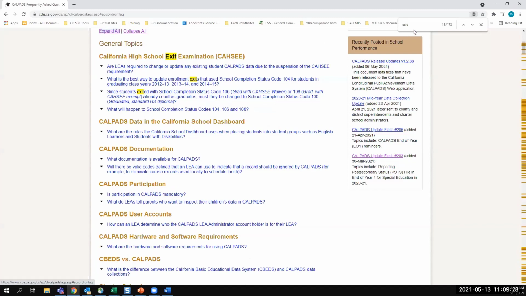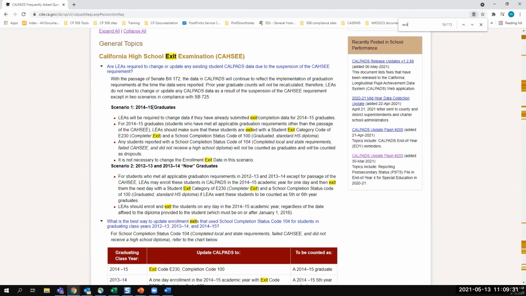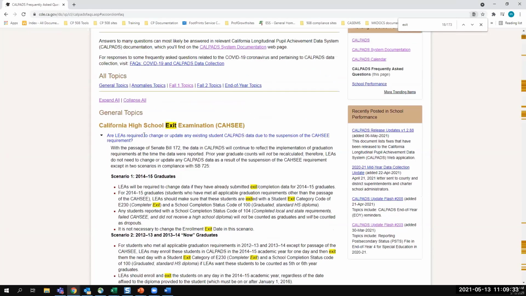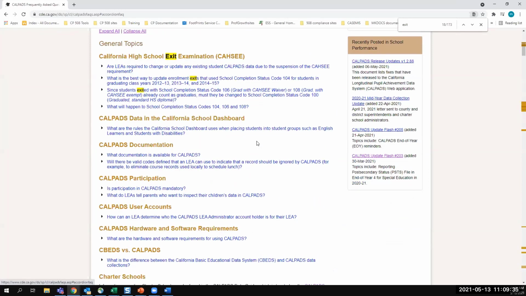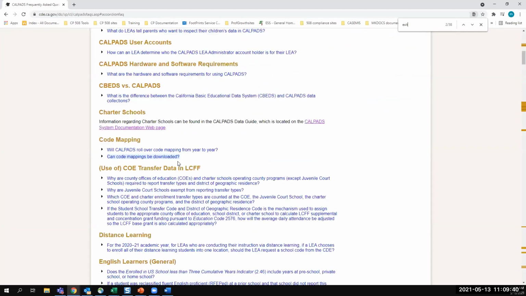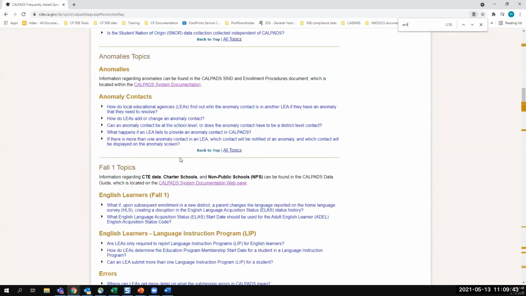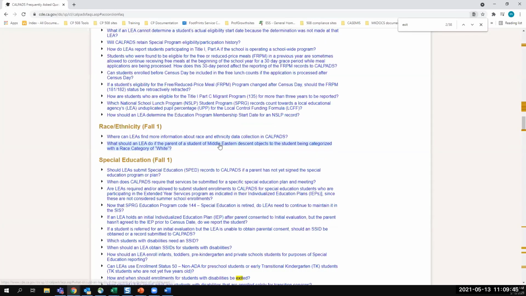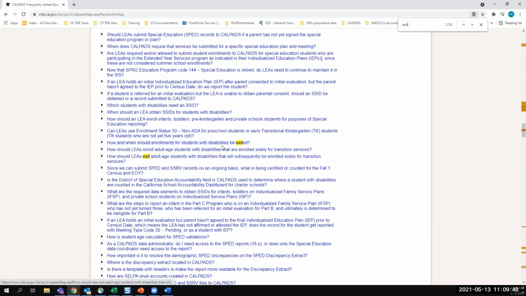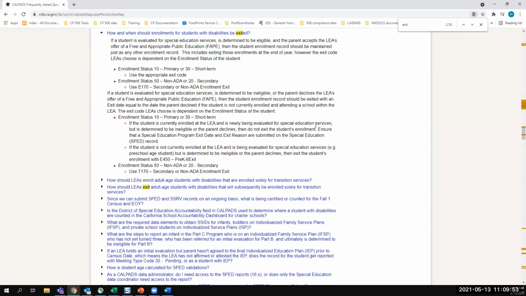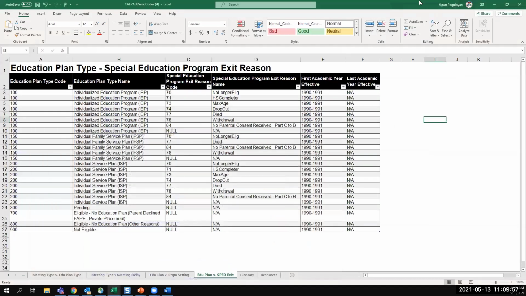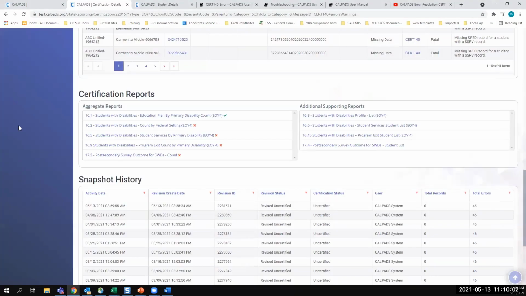But if you do expand all and type exit, it will take you to the special education portion where it has exit. There you go, that's faster. Kyron's the guru, guys. I told you Nate is the guru, he's just too humble to admit.